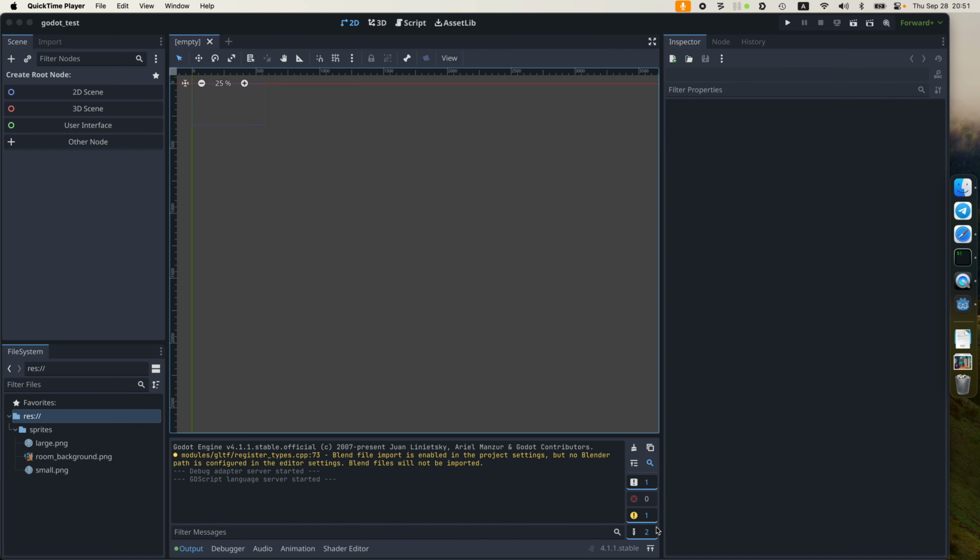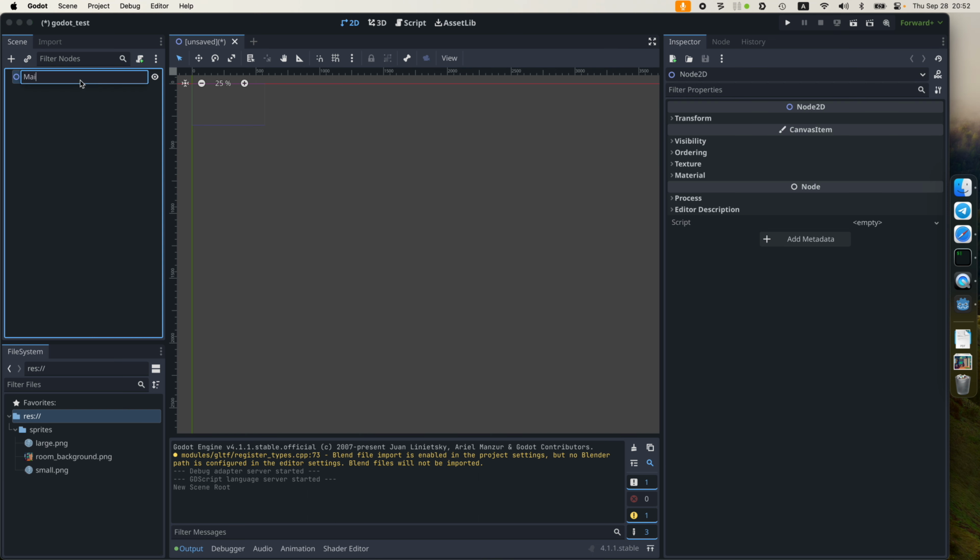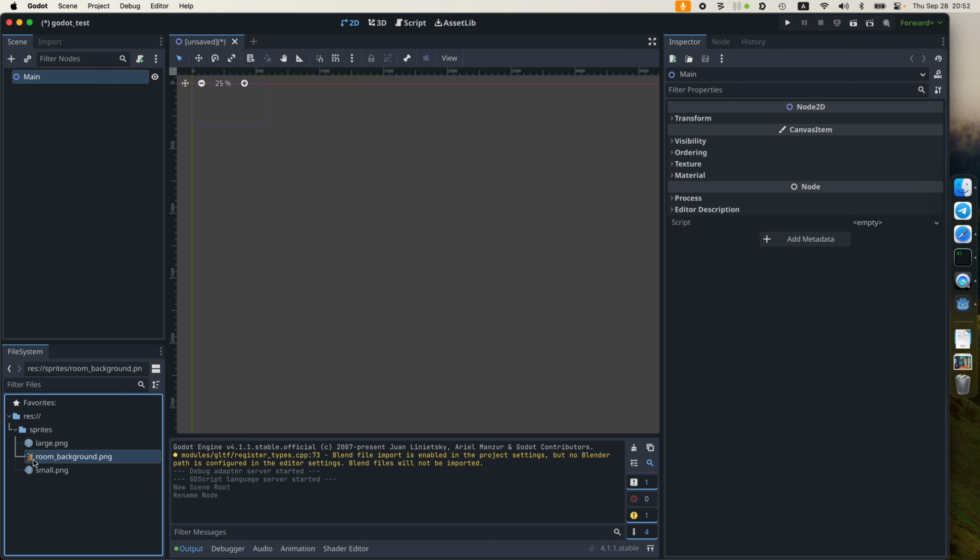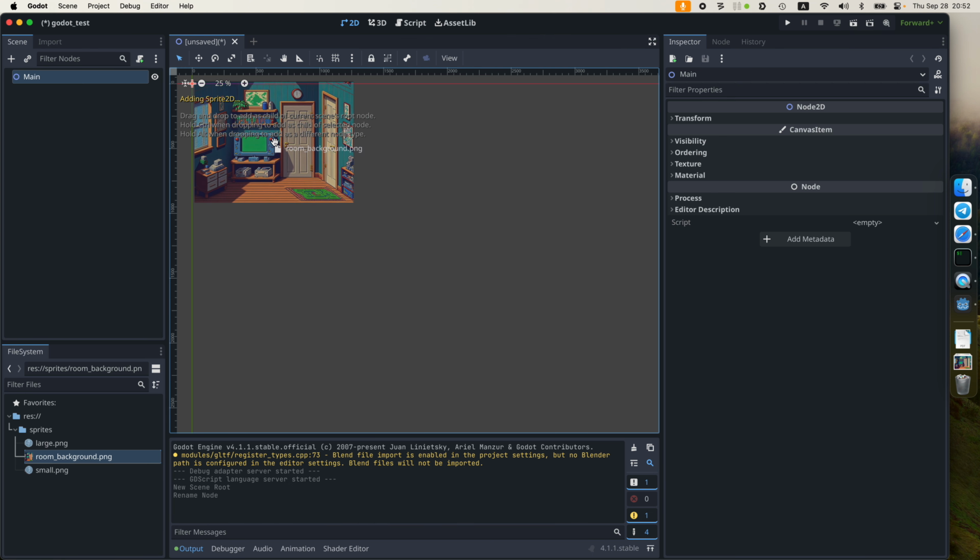Hello. In this tutorial I want to show how to create an interesting lens effect in Godot using only a few nodes and few simple scripts. So we'll start with a simple 2D scene, which I will rename, and I will add a couple of things I prepared. The first one will be background.